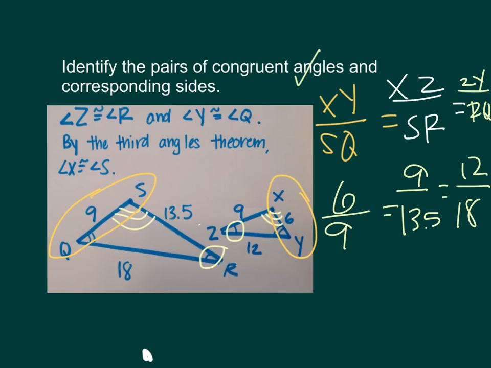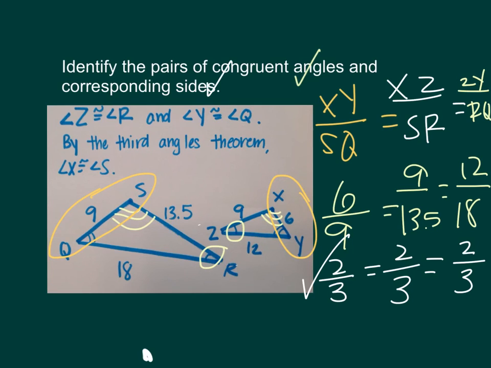Okay, well, we could reduce these fractions. We know that 3 goes into 9 and into 6, so we get 2 over 3. Now you may not know for sure about 9 and 13.5, so let's take a break on that one for just a second. We can come back. But we know that 6 goes into 12 and 18, so that reduces to 2 over 3. So let's see if we can reduce 9 over 13.5 to 2 over 3. Even if you needed to use a calculator to figure that out, you could see that that would equal, in fact, 2 over 3. So since all three of those were the same, then this is a true proportion and these figures are similar.